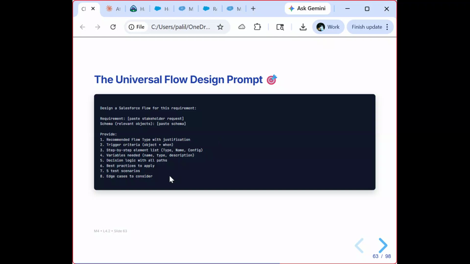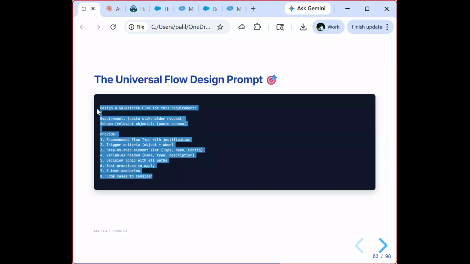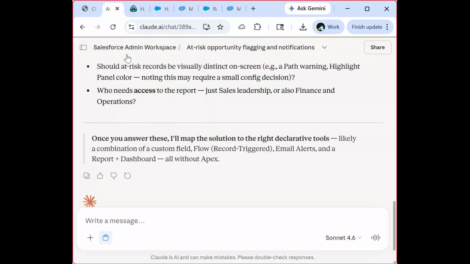This is our flow prompt. Let's paste it over here.